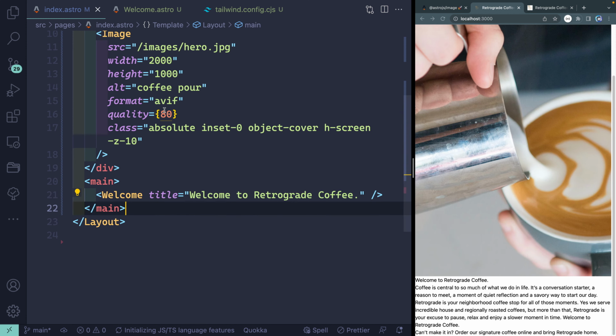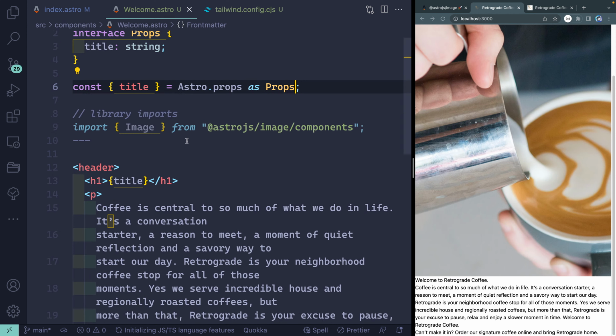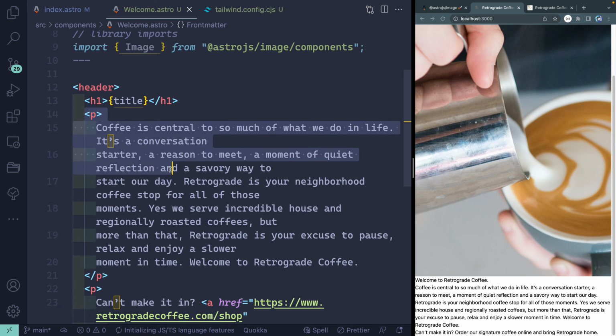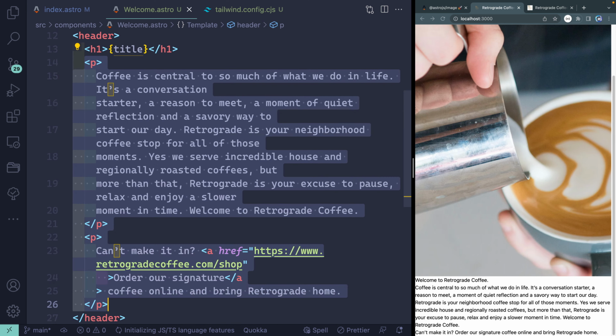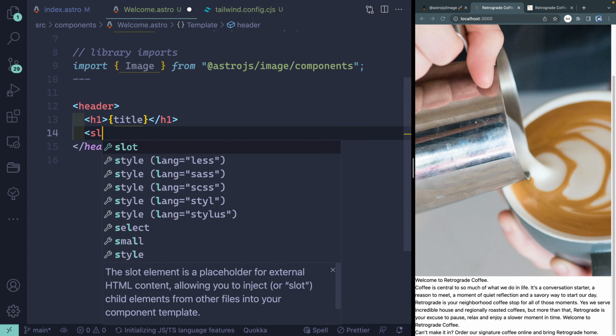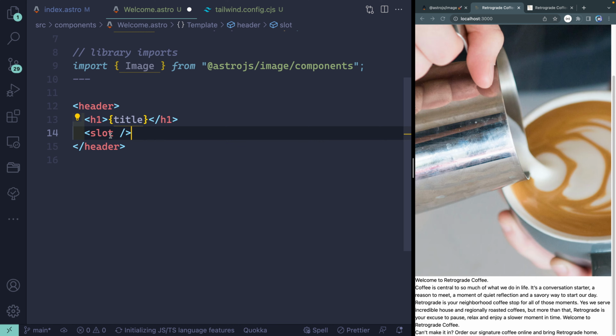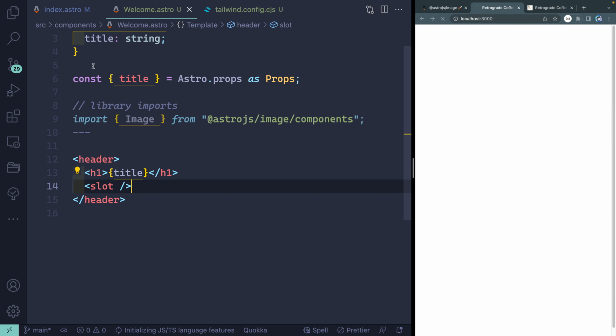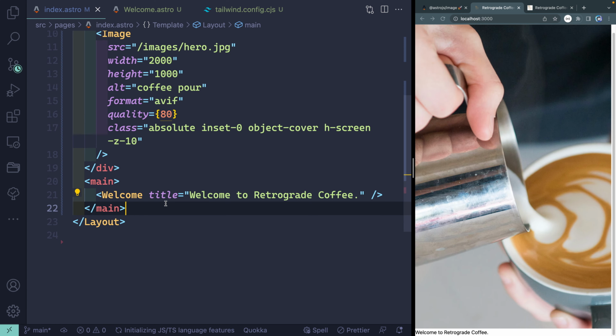So there's a couple different ways to work with components. Obviously, I don't have to pass anything in here because it's the only Welcome component we have in the whole site, but I could also pass this in. So for instance, I could pass all this text in. If I had multiples of these, maybe that's what I would want to do. I'd keep the title perhaps the same, but maybe this would be a slot component. This just means anything I put in between a starting and ending Welcome component tag will be added into this slot. So I could do that as well. Again, I could come over here, get rid of this closing tag, and then I'd have a closing tag here. And then everything inside of here is going to be inside that slot.